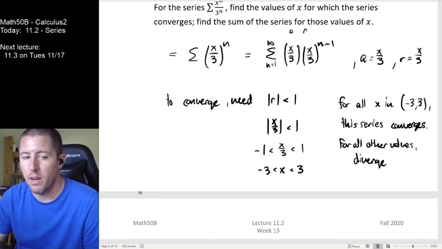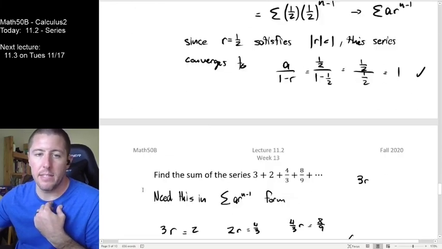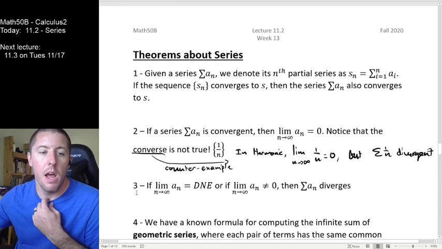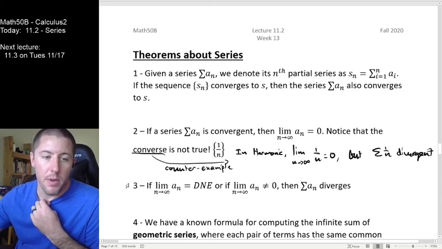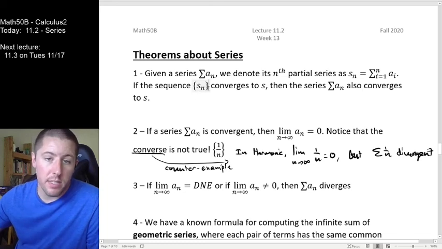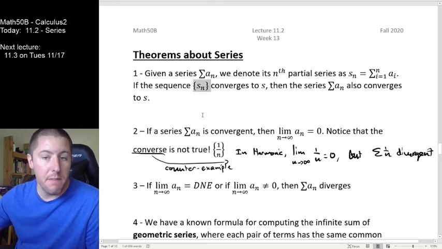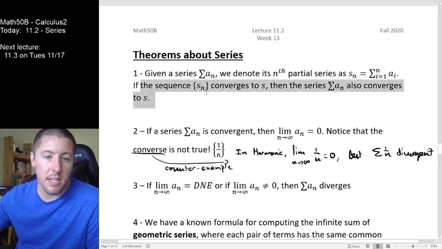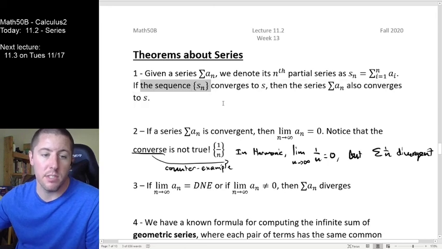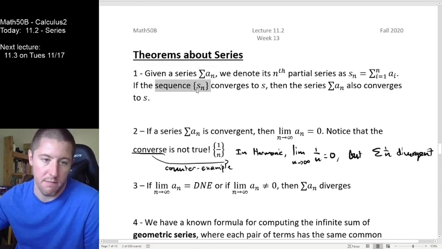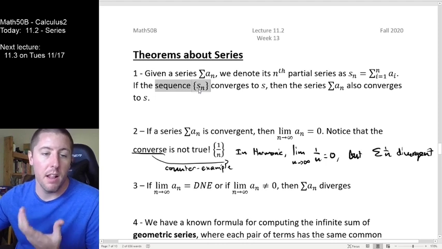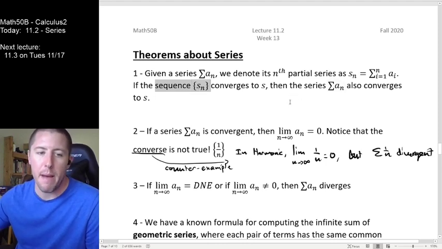And maybe as my last statement for the day, as I always say 16 times as I'm wrapping up, remember that the bounded monotonic theorem only applies to sequences. And that's why it's very valuable for us to recognize that the convergence of a series is exactly the same thing as the convergence of the sequence of partial sums. Rewriting a series as its equivalent sequence of partial sums gives us access to things like the monotonic bounded theorem, which can prove that this sequence converges, therefore allowing us to say that the series we might be working with converges.